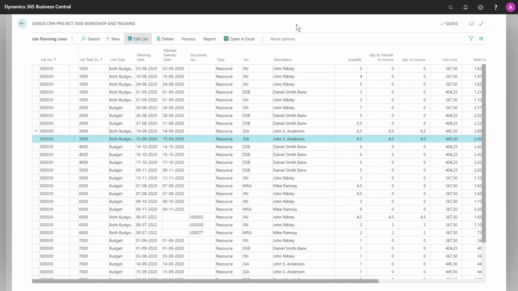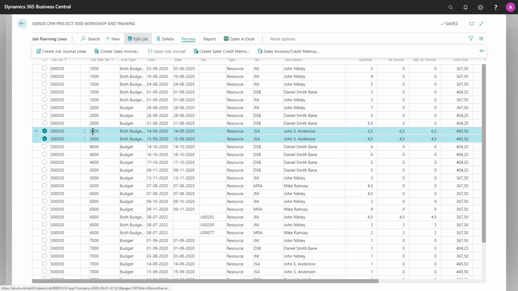Let's say I want to append some lines to an existing invoice on a customer. Maybe they were outside my filter on the original job invoice, or I have created a manual invoice for something we're selling them outside of the jobs, and I want to have those linked together. Then I can go into the job and into the job planning lines. So here I've opened a specific job and then clicked on the planning lines. And instead of having to delete the other invoice and create a fully new one, I will just append these 2 lines. So I have 2 lines here with an invoice quantity.